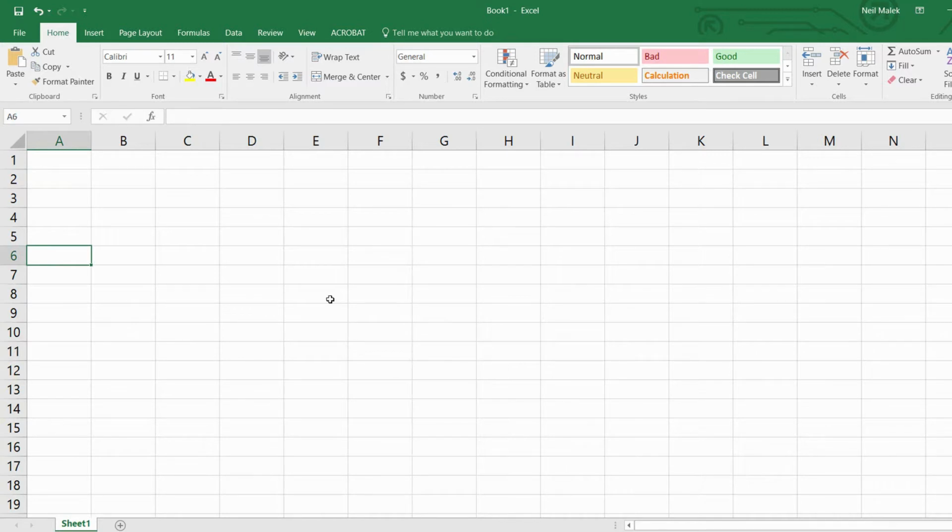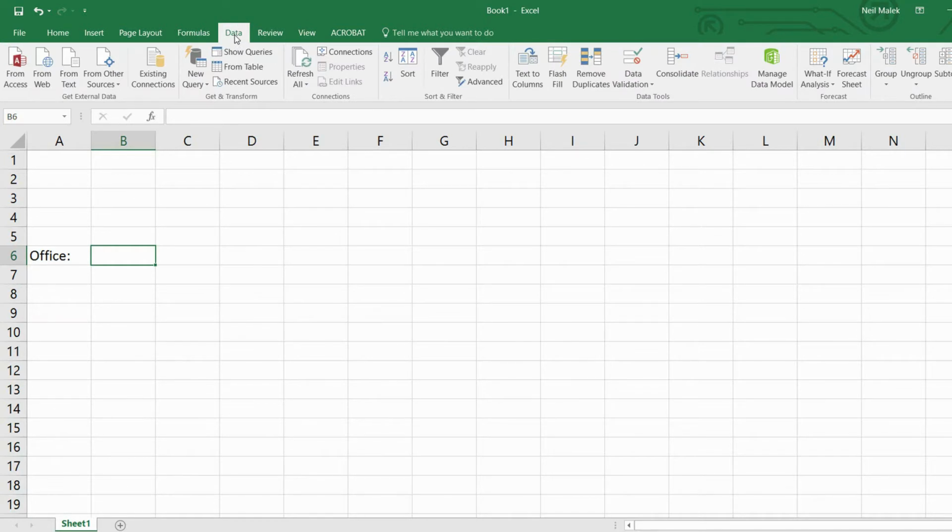I might decide in these cells that I need to have, let's say, the office location. And of course here people would type in that their office is something like Orlando. But the problem is that some people would put in Orlando, some people would put in Orlando, Florida, some people would put in ORL, and we want to be able to control what they're going to put in cell B6. Now, a simple solution to that problem is to go to the Data tab at the top of the screen and use data validation and give people a list of possible options.